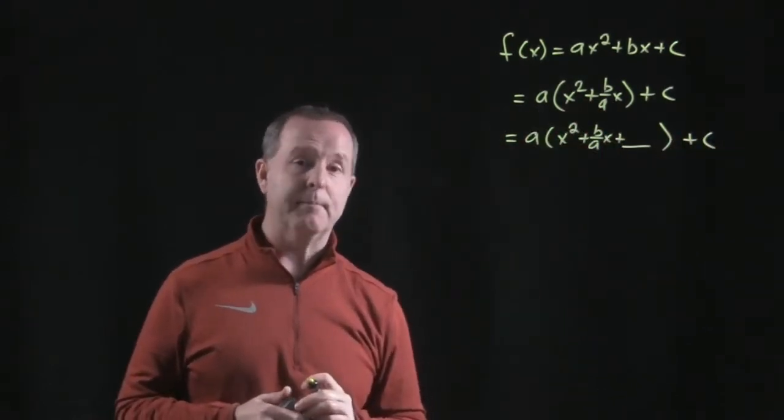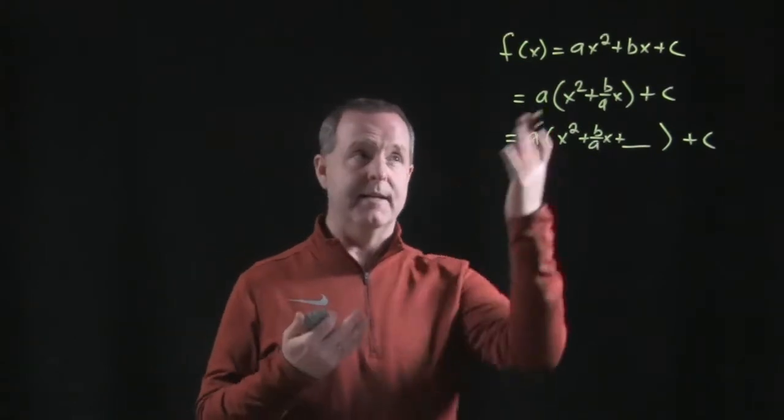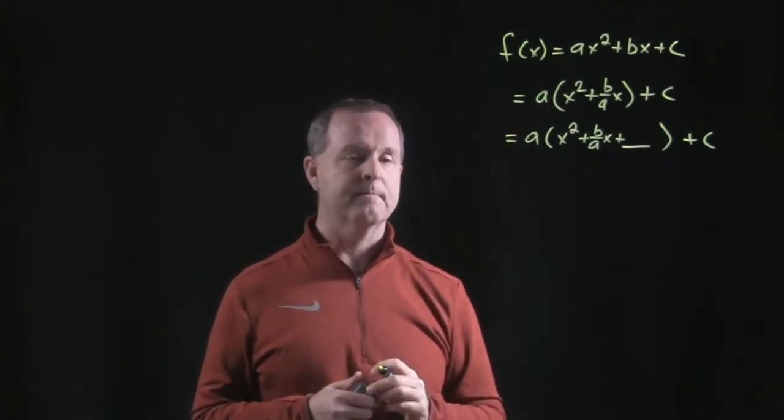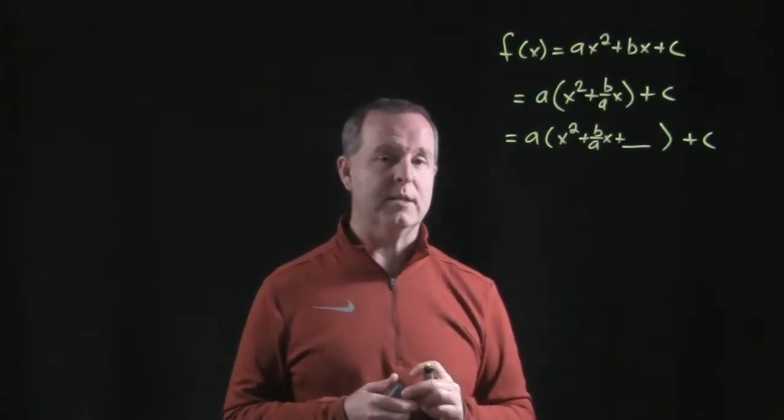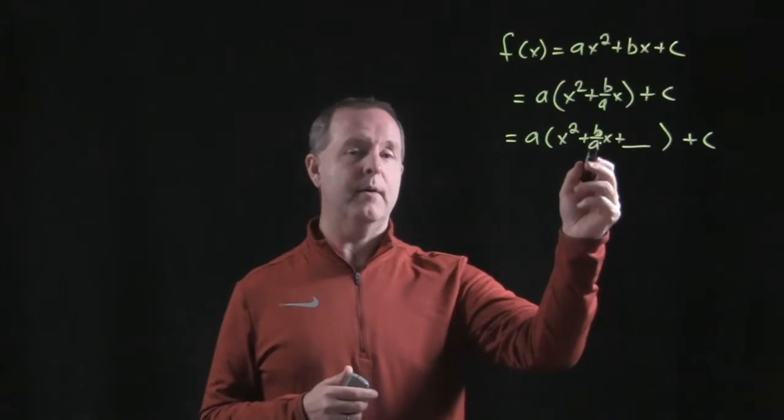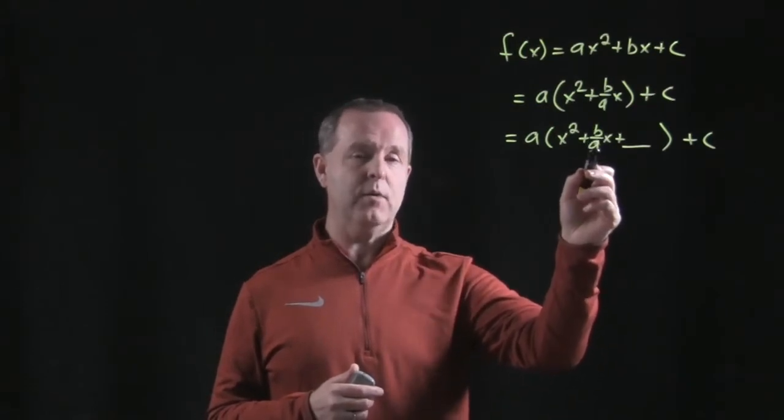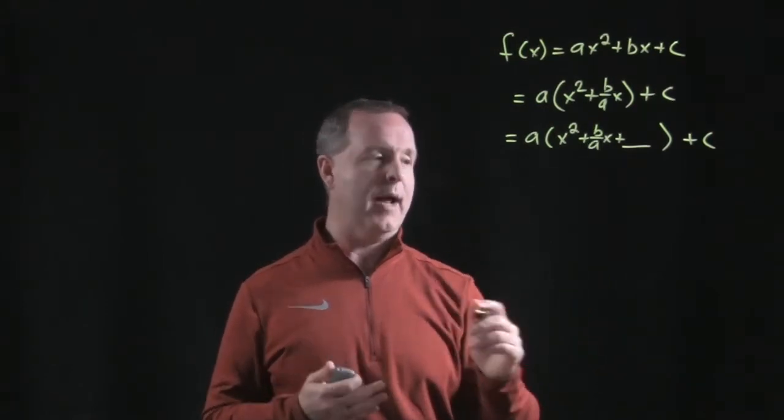I want to try to create a perfect square inside this traditional looking form. And so if I just look at what's inside the parentheses, I think I can determine what its perfect square is. Remember, we have the value of this coefficient. So that's b over 2a, and we'll go slowly here.